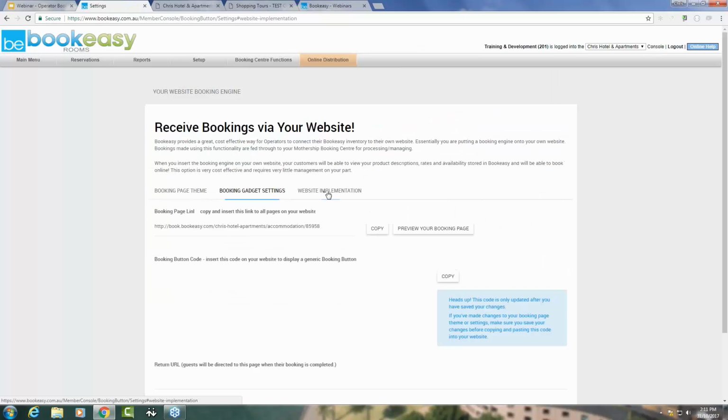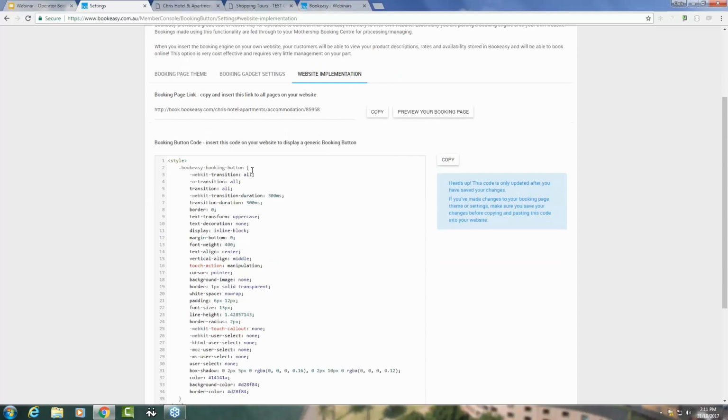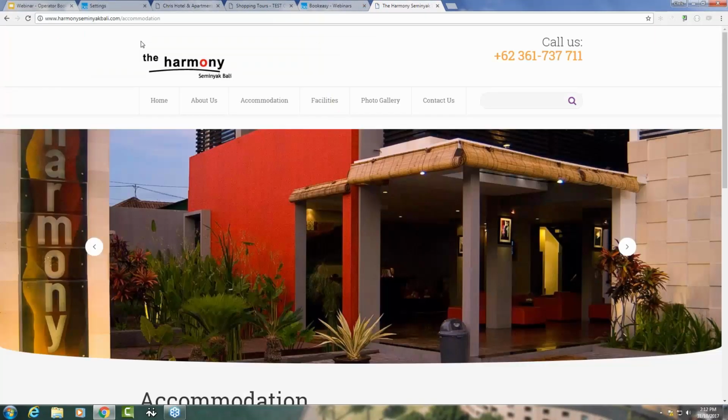The final setting is where we are talking about the coding. And you've got two codes here. Let me explain the difference between the two. If I go back to the Harmony Hotel again, there is a button here that says accommodation.